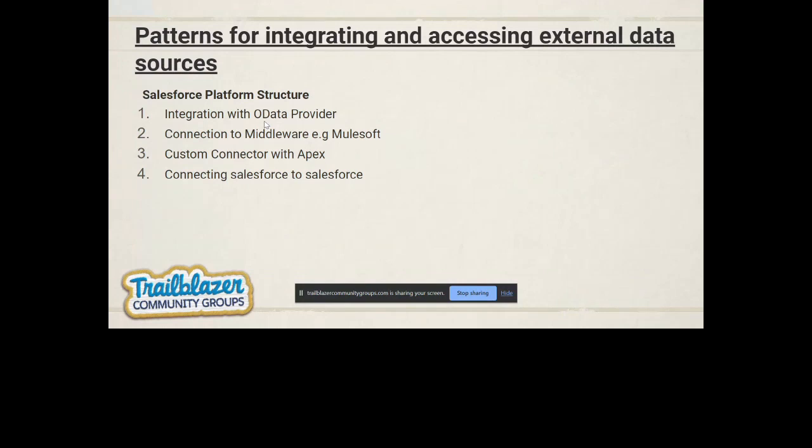First, we're going to talk about integrating with an OData provider. Salesforce supports OData version 2 and 4 for integrating with existing data providers. This integration is typically very straightforward, a point and click process to sync external objects, with some minor adjustments that you might need to do on your Salesforce end. So that's how OData works. Again, moving forward to connection to middleware. Salesforce allows for integration with middleware solutions like MuleSoft and Boomi, which have their own providers. For situations where none of the predefined integration options fit, Salesforce provides the flexibility to create a custom connector using Apex, and that's where the custom connector with Apex comes in handy.